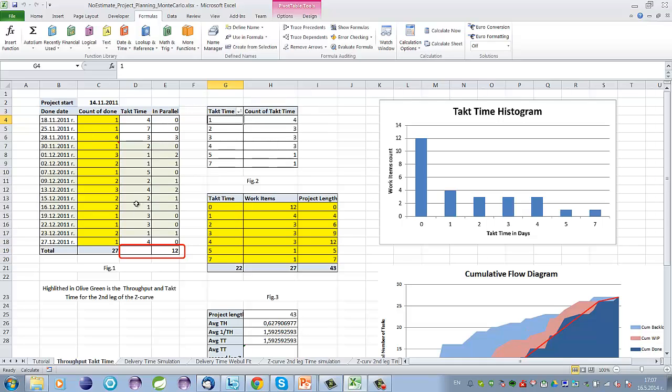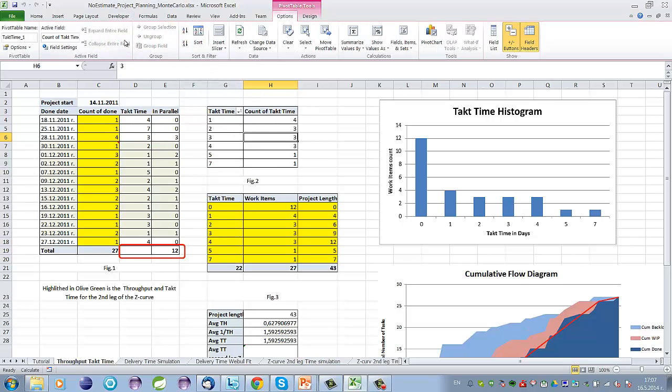If you want to use this Excel file and you change the number of rows here, please go and update the data source for the pivot table in order for the new rows to be reflected in this pivot table.